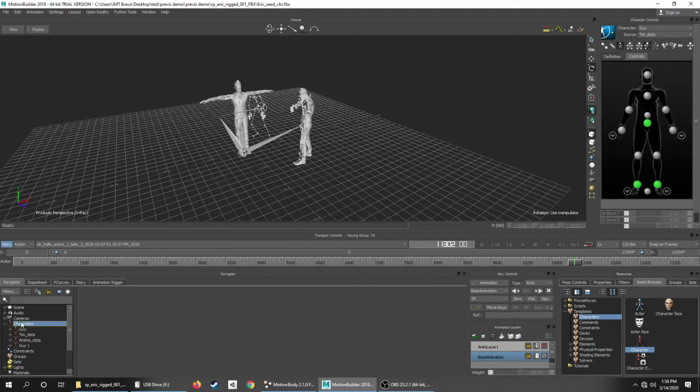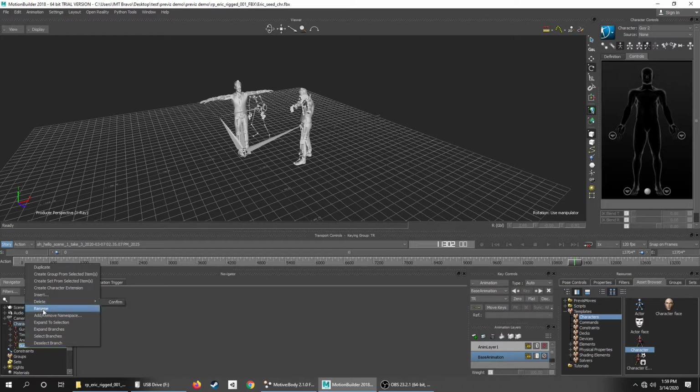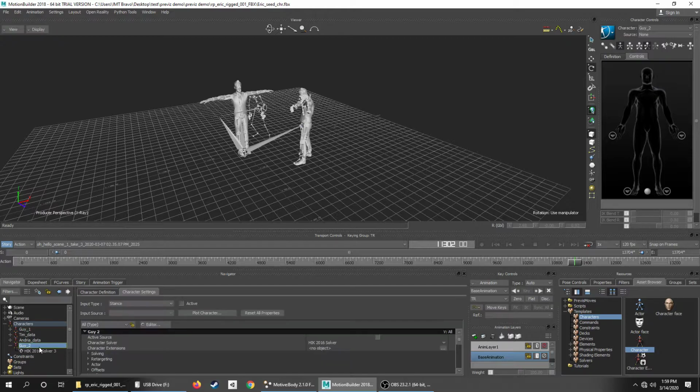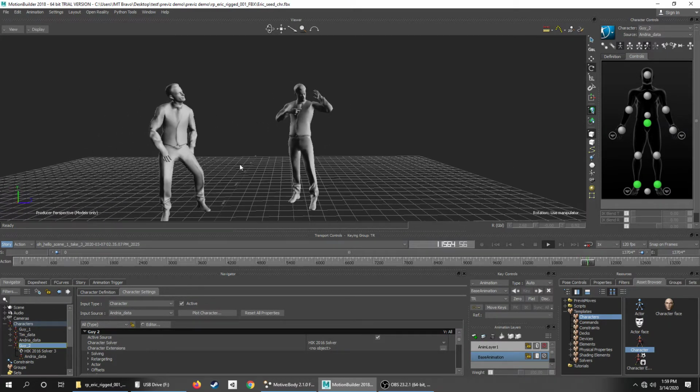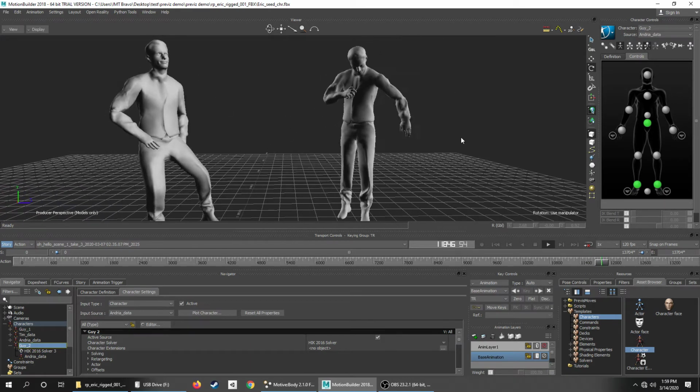And so because it's already characterized, it'll create a second one. We call it guy 1. As long as you know what that is, I'm just going to call it guy 2. So I select guy 2, stance, character, and then switch it to Andrea, active. Now we have our two old dudes talking to each other.